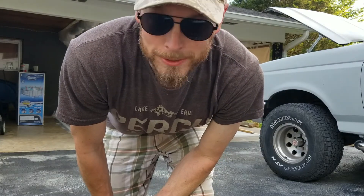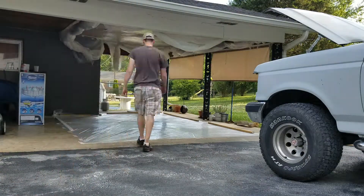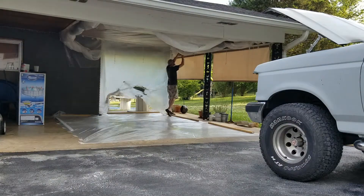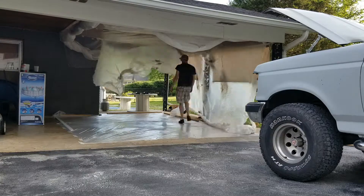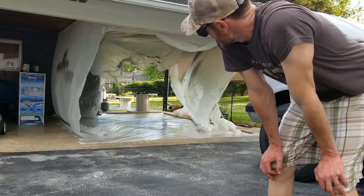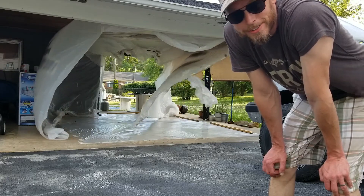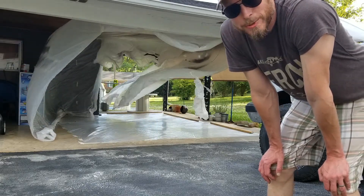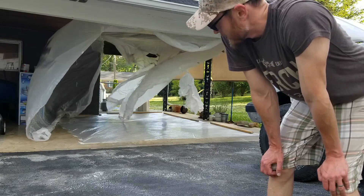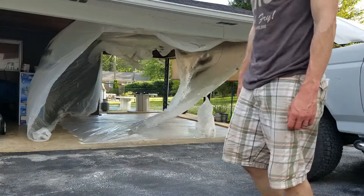It's been about three weeks, but it's time to make my paint booth again. As you can see, it's not in the best condition right now — I'll give it a little TLC and get it straightened out. It's also a particularly windy day today, so I'm not going to paint just yet. The wind's supposed to die down in a few hours and I'll be painting in the mornings when it's calmer. Looks a little Halloween-ish right now.